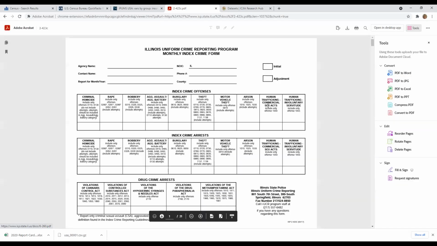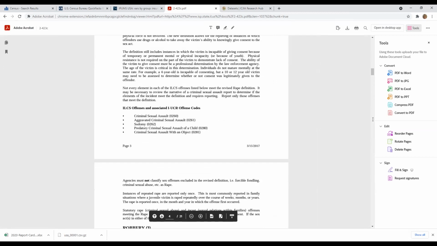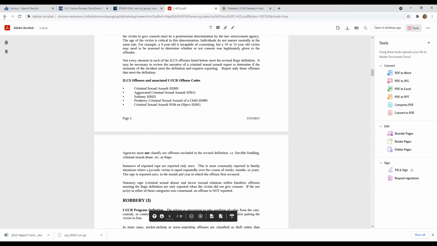So at least you can get this broken down by larger cities or county for that kind of information. I mean, domestic violence, but they don't really break that down into much detail. So it is rather limited anyway. This is the rate report. This is index crimes.